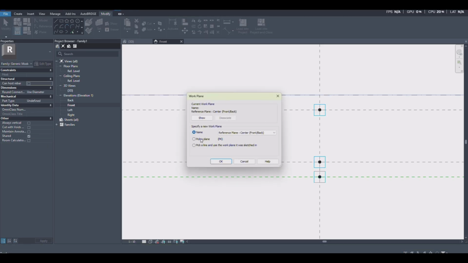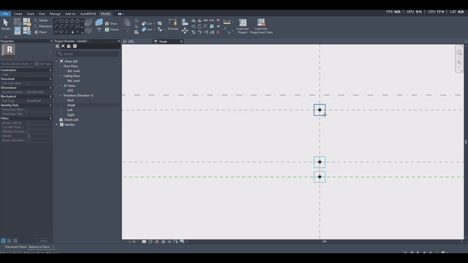For each adaptive point, we set the work plane on the point and create a reference line aligned to its center.